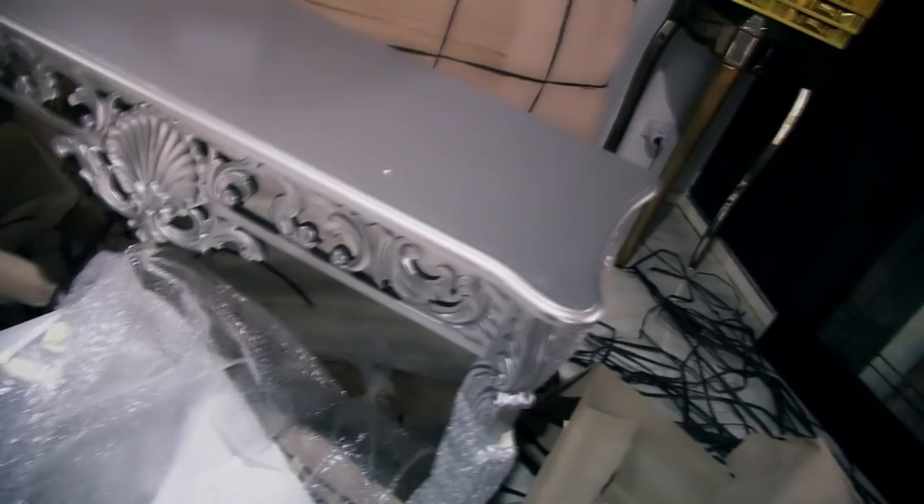The last item we're going to unbox tonight is the silver Aurora hall table. It's so opulent and magnificent looking on their website, I cannot wait to see it in person. That is very nice. Von asks where it's going and I say our hallway, but we don't have a hallway! You know, sometimes you just buy something, you gotta have it, and you don't exactly know where it's going to go. How pretty is it though - very French provincial. I love how the legs come to that centerpiece, the craftsmanship is stunning.